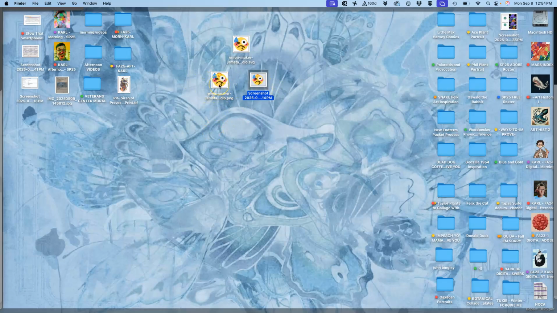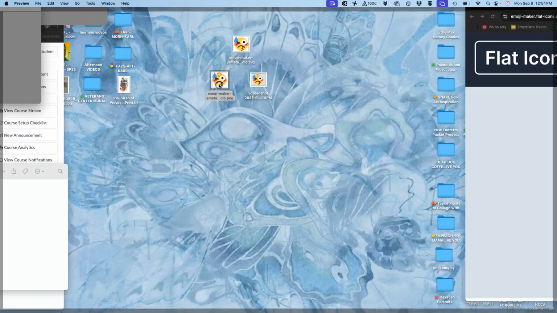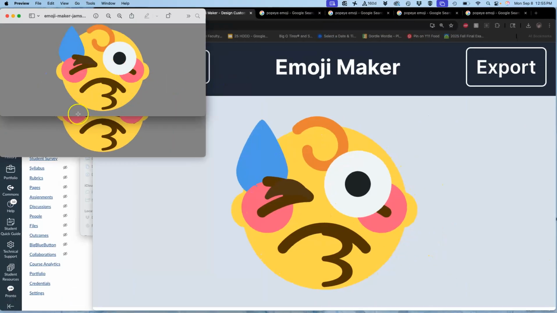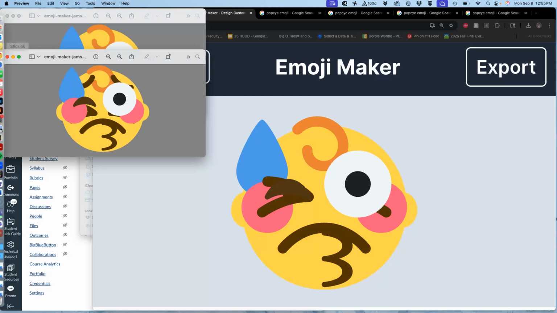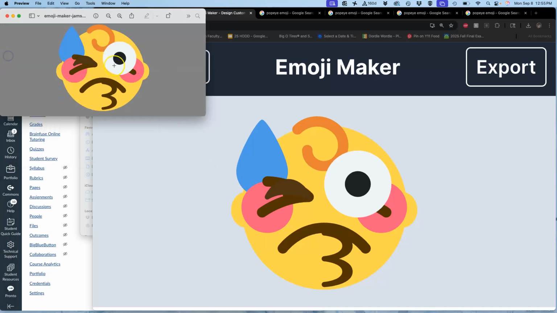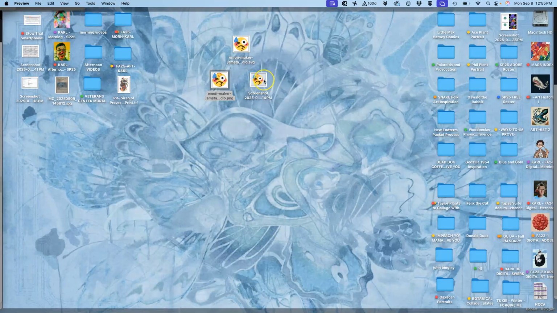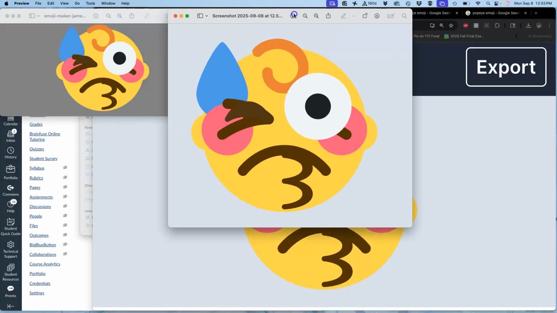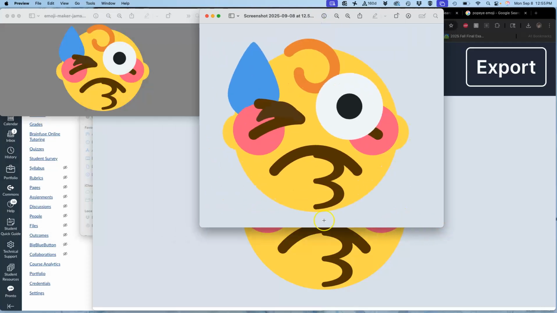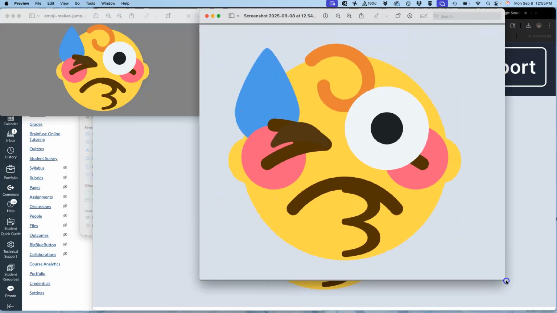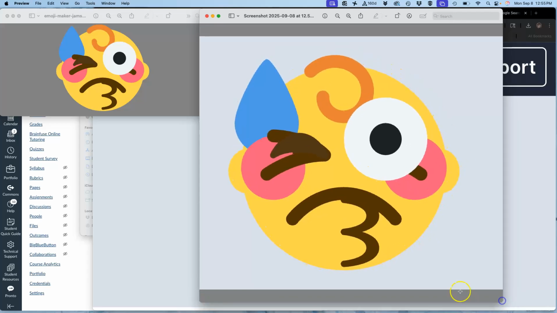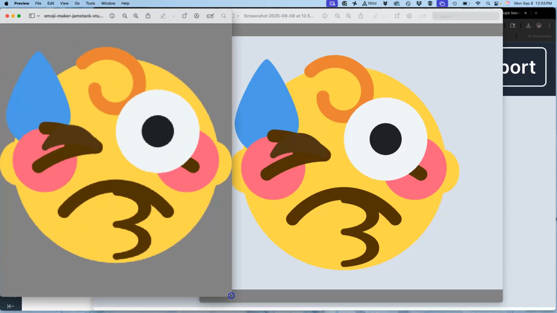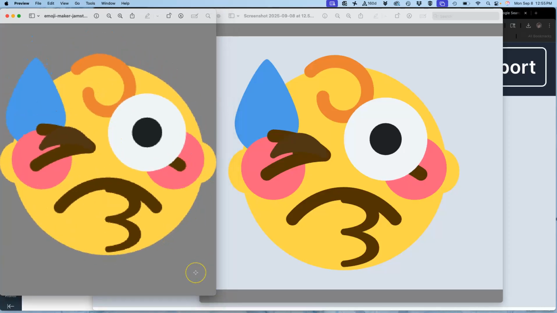I'm going to double click the PNG that I downloaded, that I exported from the site, and it looks like that. And it's just slightly different than this one I saved earlier. So I'm going to go with this one. Now I'm going to open, just to show you, the screen grab I made. And I want you to see that the screen grab I made is a higher quality raster image. It's sharper than the PNG that came from exporting the image.